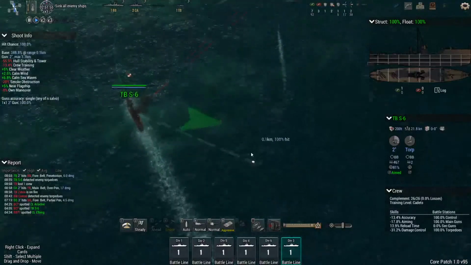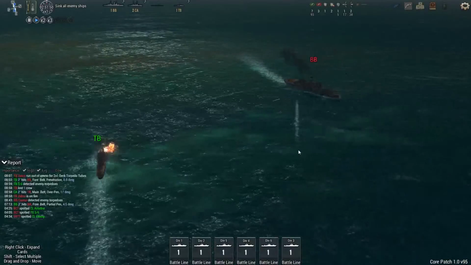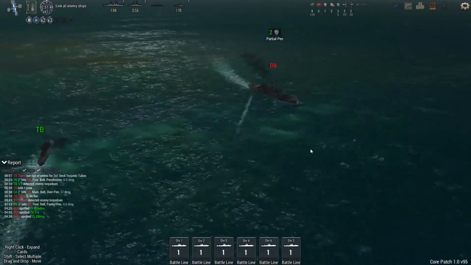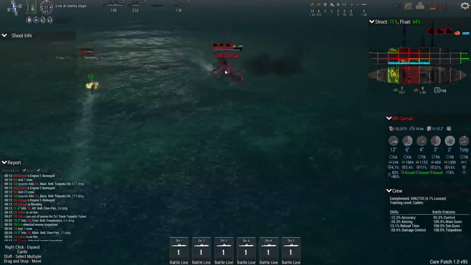You son of a bitch. You know what we could do? We can use the rudder to try and get out of the way. Although I don't think we will, but neither will he. Boom! Right in his rudder, boys and girls.